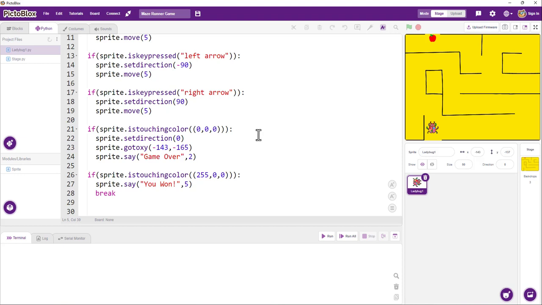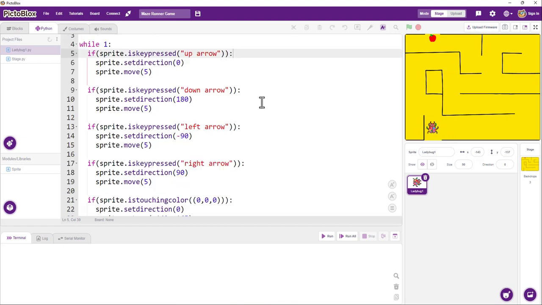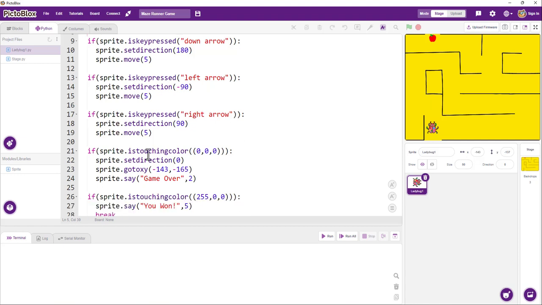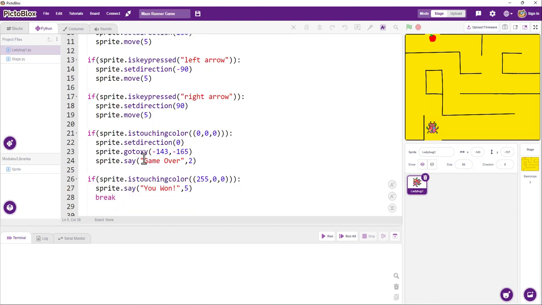Now, to make this game interesting, we are going to say that whenever our sprite, which is our ladybug, touches the walls of the maze, so it is assumed the black lines are the walls of our maze, then it should say game over. Because the walls cannot really be seen there, we use the black lines as the wall.